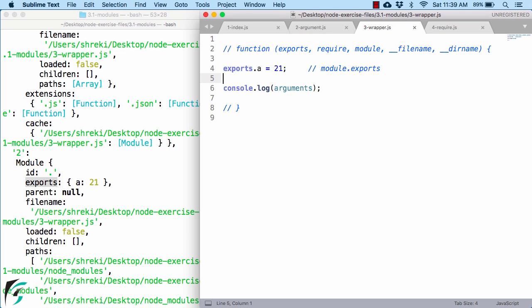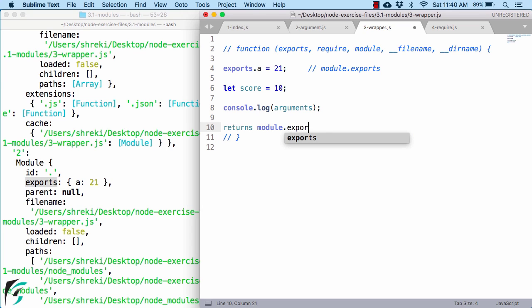Great. Now proceeding, if I define a local variable score equal to 10, then this variable again will be local to this module, because it is defined within our wrapping function, which is hidden in nature. Besides these objects, our hidden function also returns some value. That value is again the exports object, or you can say the module.exports object, like this. Again note that it is hidden in nature, it is not visible to you, but internally this code is there. And it is the same as the exports object.